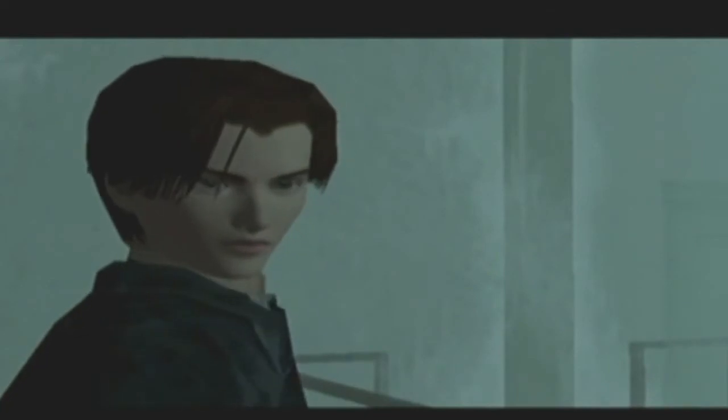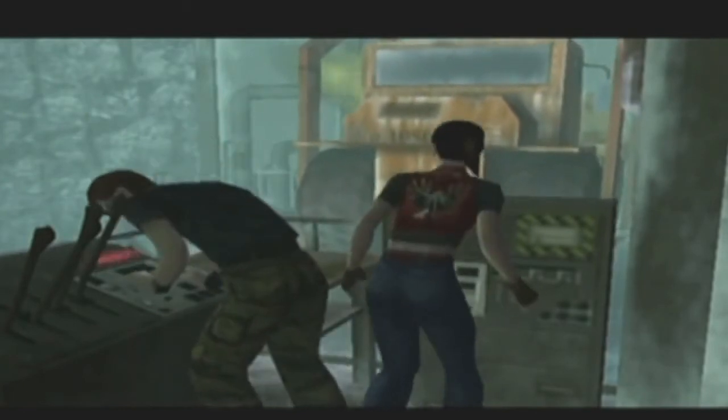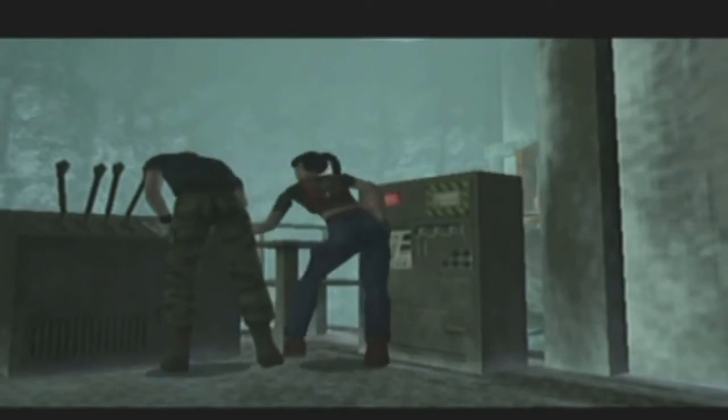So the idea is you're leaving things you don't need behind. There's been times I've played through that game where I've left the shotgun behind, and I never went back and got it. It's just a different design element. It makes it different. And it still got good reviews when it came out. Zero's a fun game.